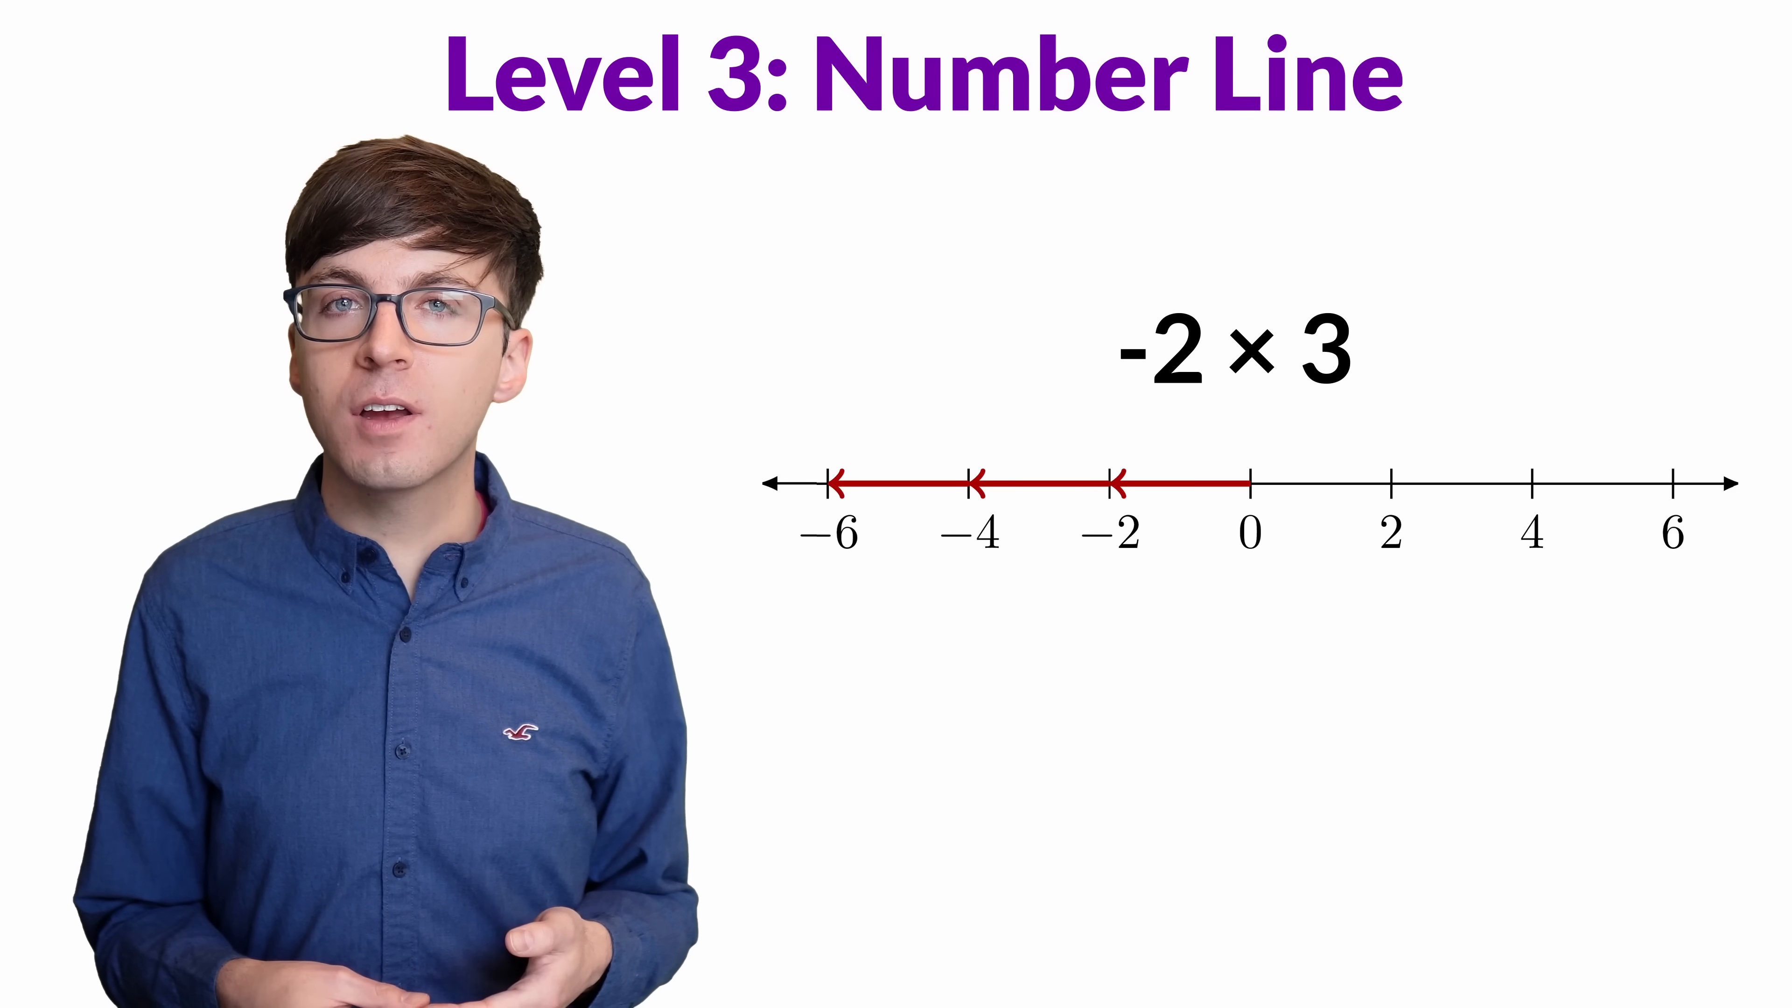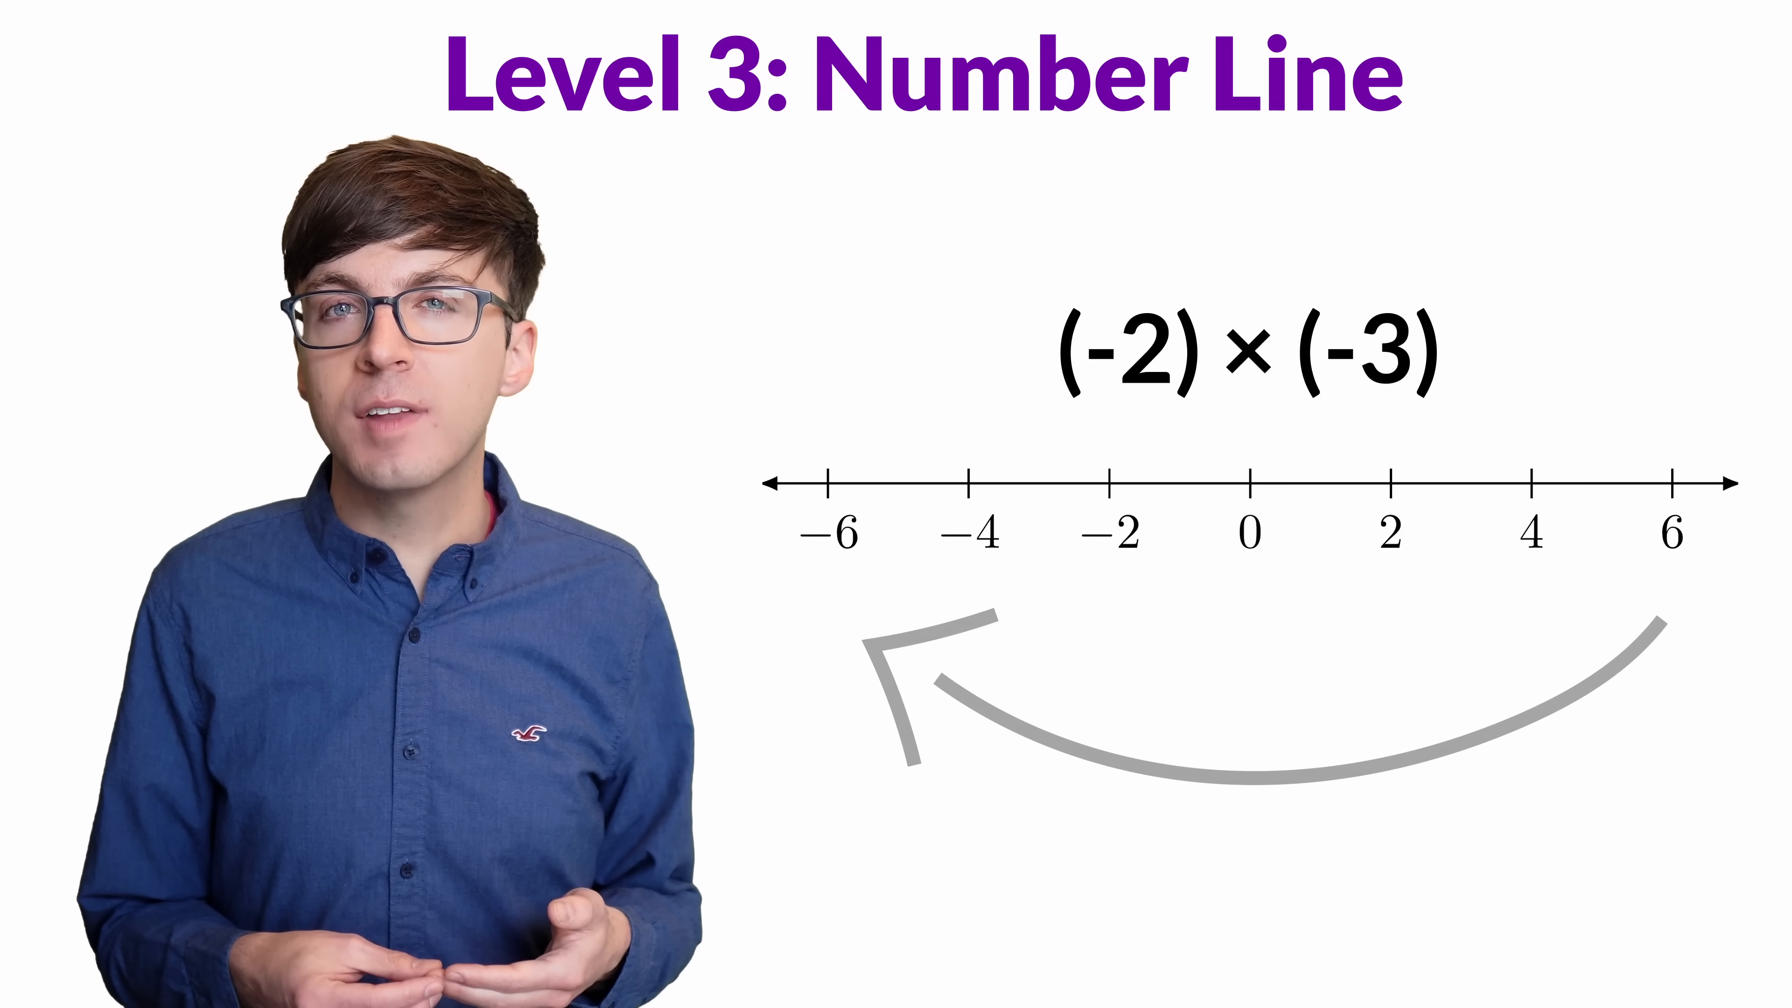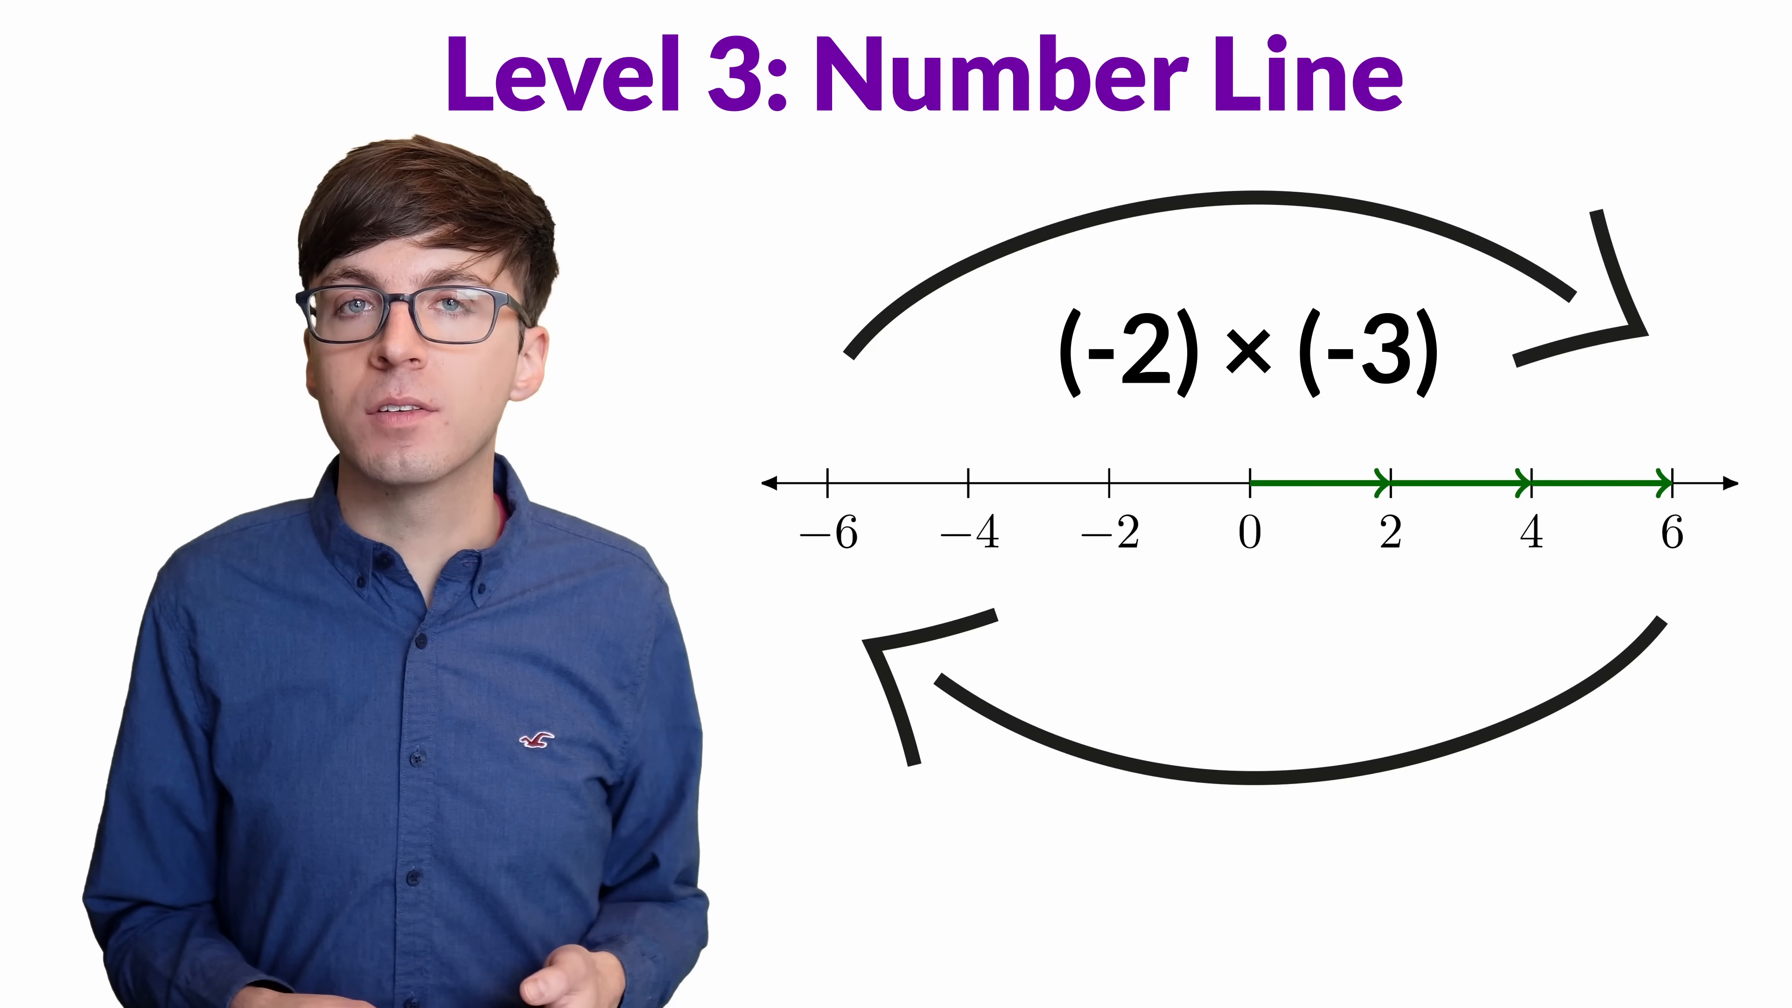We see the effect of the negative sign is to reflect the result about 0, causing the number line to flip. So what happens when we multiply negative 2 times negative 3? Now the two negatives have reflected that number twice, so that we end up back in the original position, and the answer is going to be positive 6. In other words, we've subtracted negative 2 three times, which is moving to the right on the number line, and ends at positive 6.